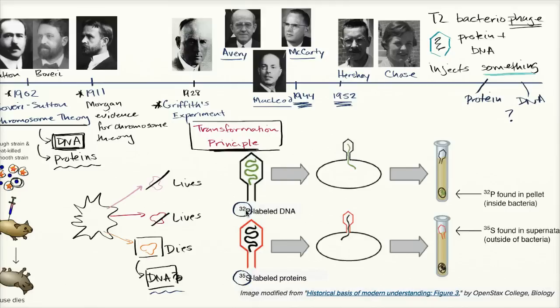Why those elements? Phosphorus is found in DNA, so in the first batch the radioactive marker would incorporate itself into the DNA. Sulfur is found in protein but not in DNA, so in the second batch it would tag the protein parts. To grow these radioactive batches, they let the viruses hijack cells in a medium containing radioactive sulfur or phosphorus. As the viruses reproduced, they incorporated that radioactive material into either the protein or the DNA of the newly produced viruses.